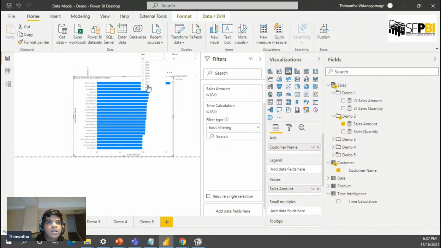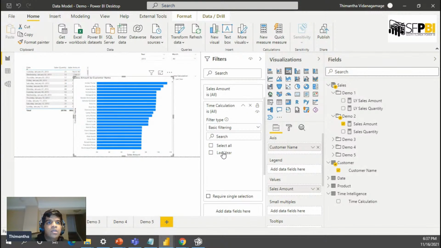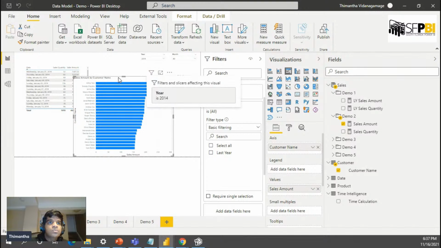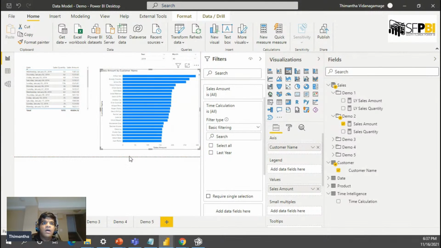I hadn't selected a year previously, that's why it did not show much of an effect. So you should be able to see the effect now with calculation groups.